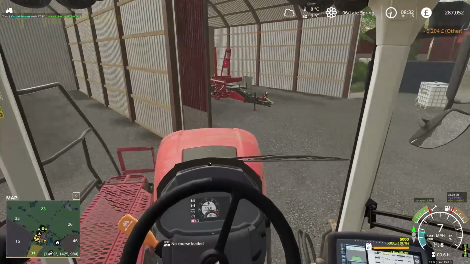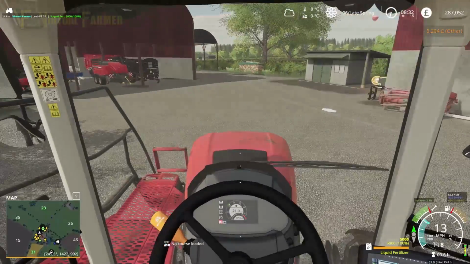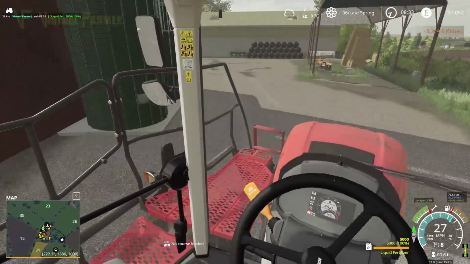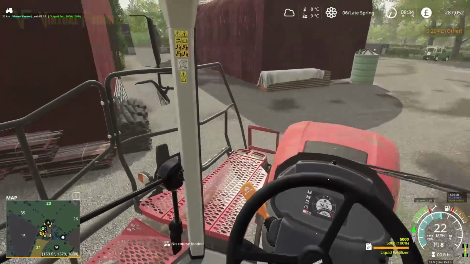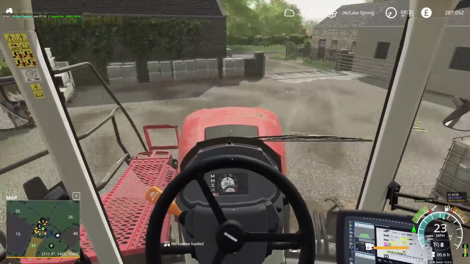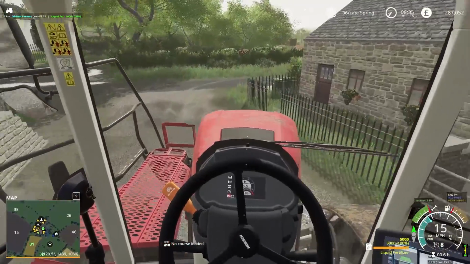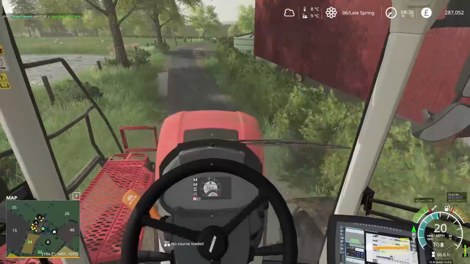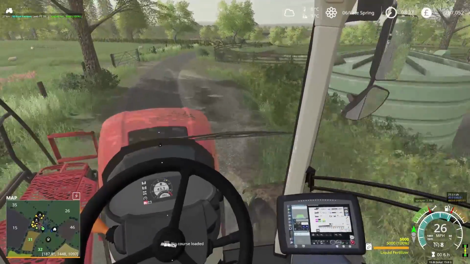Fill that up, and we'll head out. We're going to do field 31 first. It should not take us very long. I don't think it's much more than one up and one down on this sprayer. It's a grass field that hopefully we're going to be turning into hay in the not too distant future.